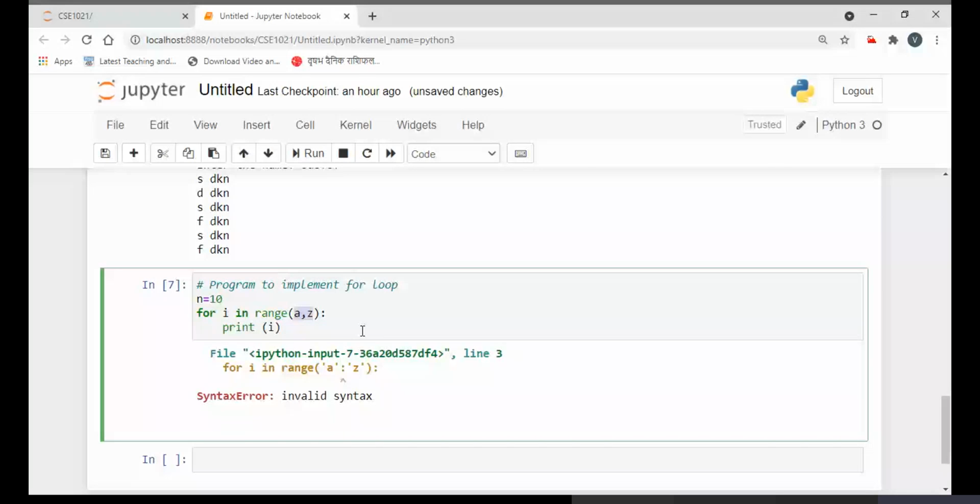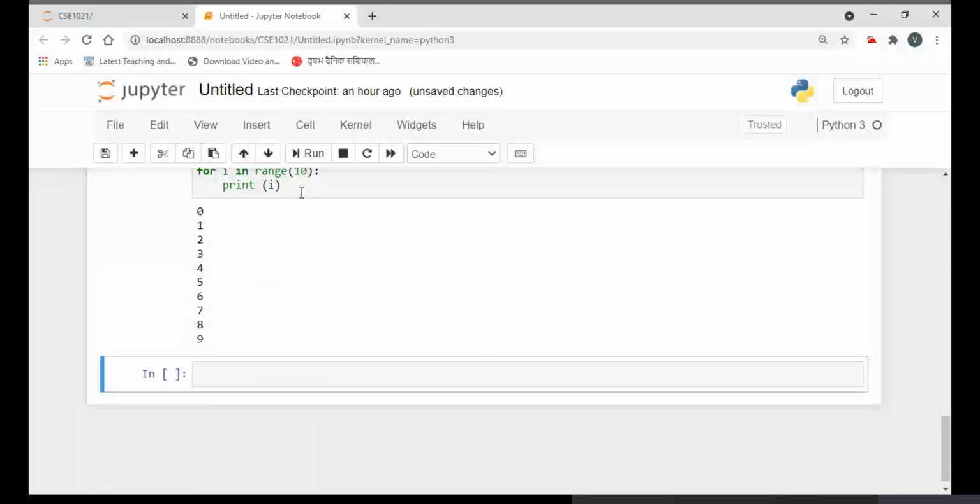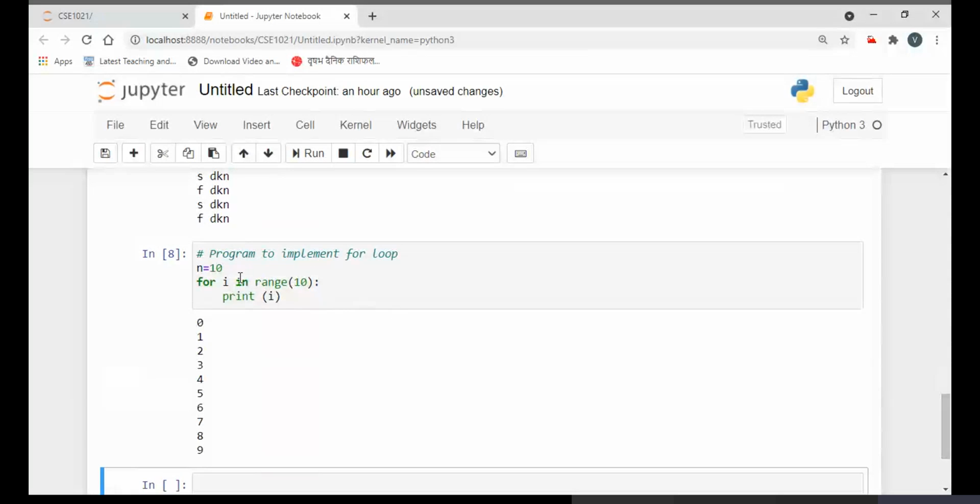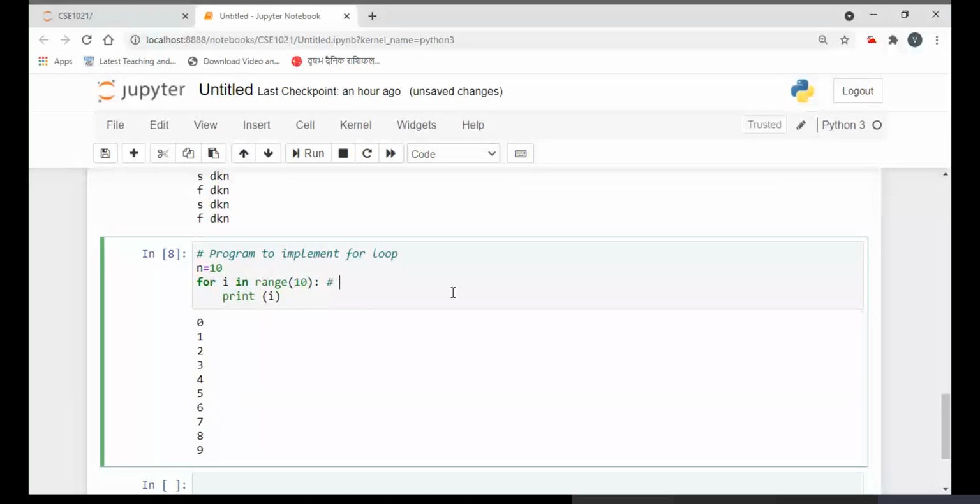If I want to print 1 to n numbers, I can pass it over here like range. It will print 0 to 9, because at the 10th value the condition will be false. The range function will store values from 0 to n minus 1.